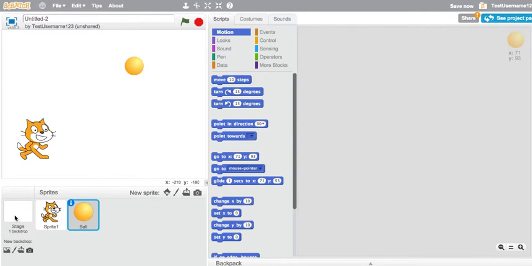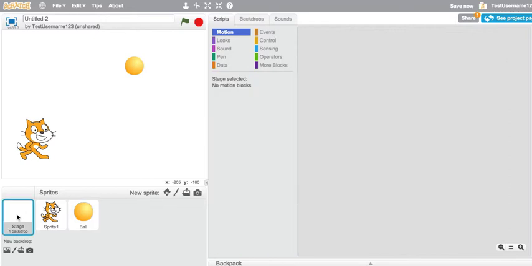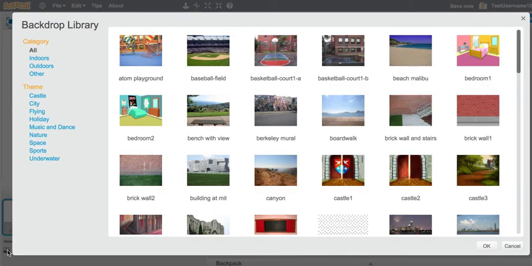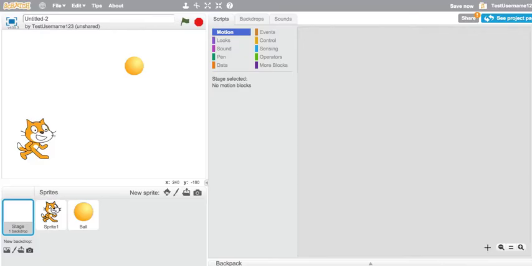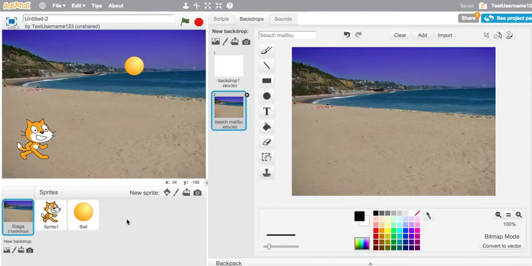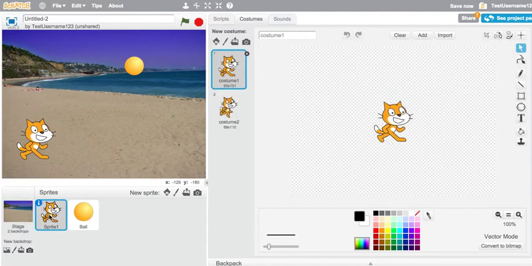Also, you can choose a backdrop from the backdrop library as well. So you can see quite a few choices, and you can bring in backdrops, and when they're brought in, they will populate and you can see them. And then we go back to the sprite for some programming.